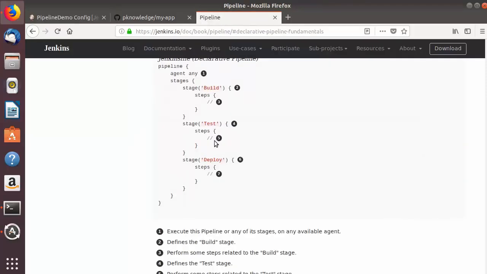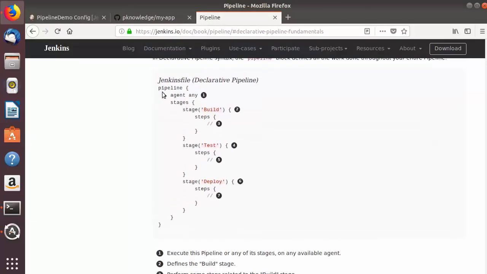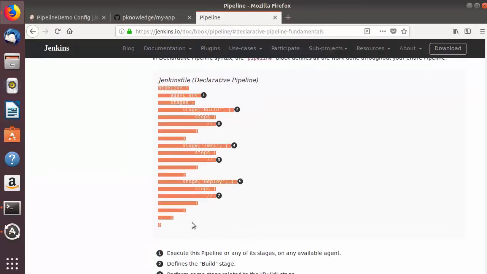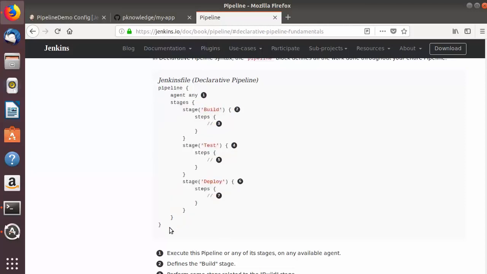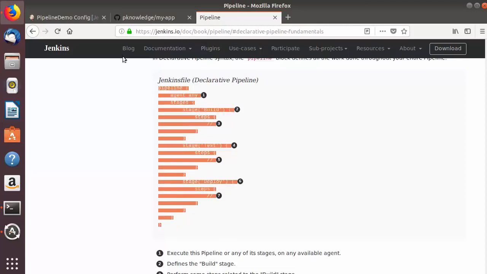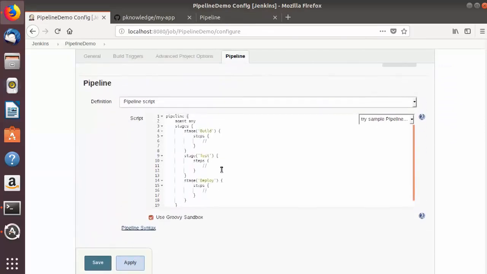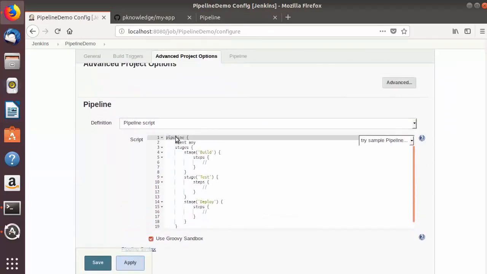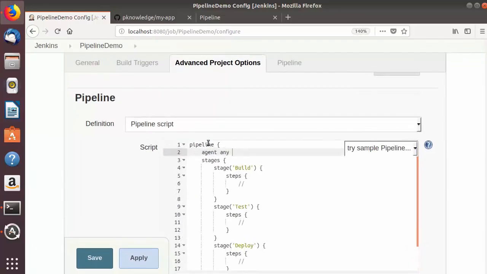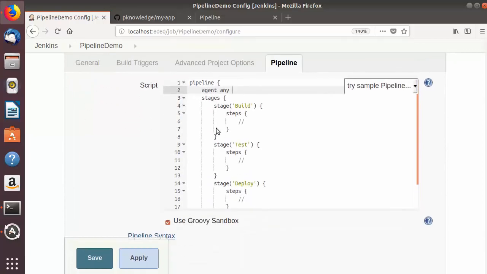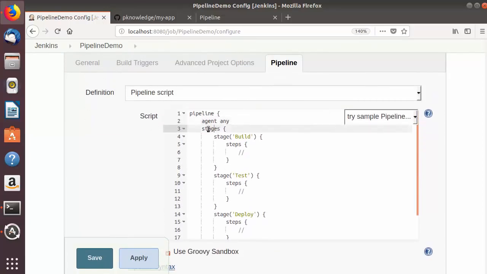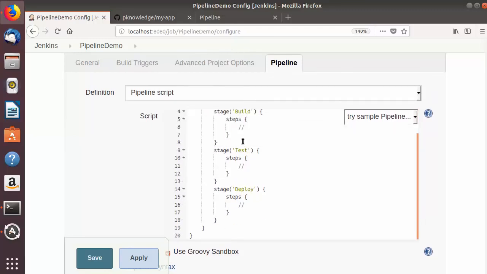For doing things faster, I'm going to just copy this syntax which is given on the Jenkins documentation page. So I'm going to just copy this, and paste everything here. So the basic syntax is pipeline, and then these curly brackets, and you write agent any, and I'm going to make this a little bit bigger so you can see this in a better way. And then you write stages, and inside the stages you define your stages, for example.